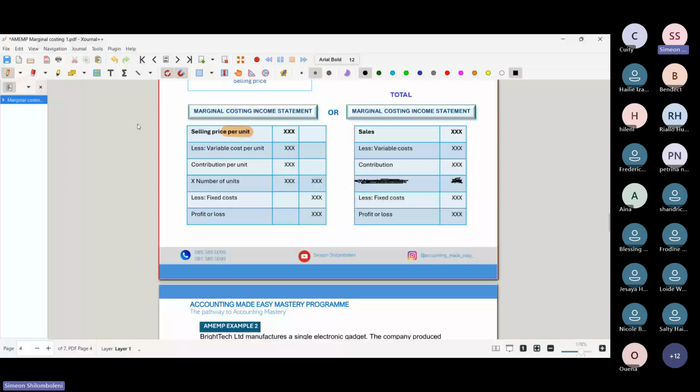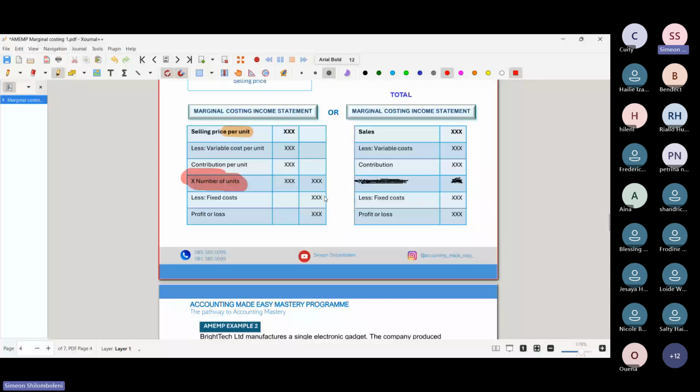How much is your sale, how much is your cost, how much is your profit. But there is this part that has been added. This number of units is the only difference between the two formats, because here you are dealing with per unit. In order to minus the fixed cost, which is usually a bigger amount, you need to convert, because this might be 10 minus 5, which equals 5. You can't say 5 minus 200,000. You need to multiply with the number of units so that this contribution can also become bigger. Then you can come and minus. I hope we get it.